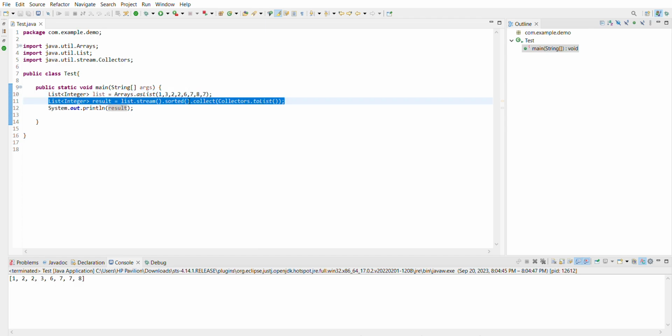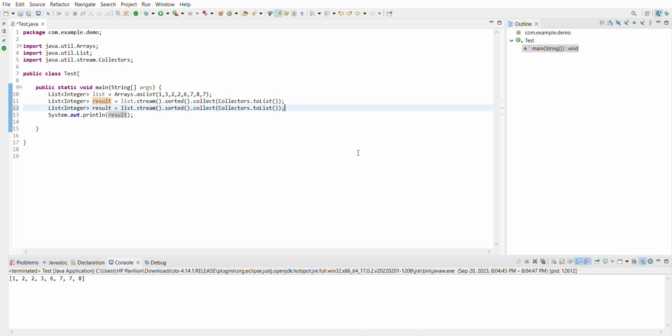I'm going to use a list 2 here, and we can use distinct. There is also a distinct operation in the Java stream API. Let me print this one also.